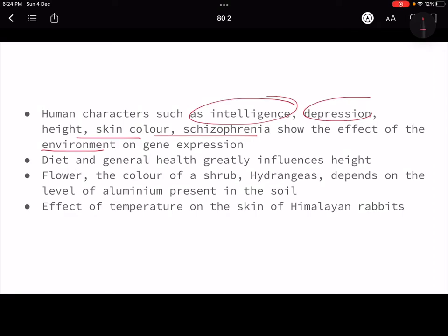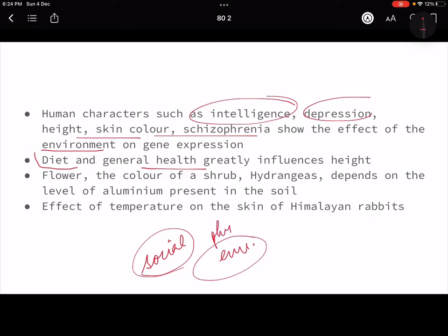Okay? What comes under environment? Diet is one, your health, your social status, the environment in which you live, all these things are part of the environment. Physical environment here I was talking about, the physical environment in which you live. So all these things are the environmental component. So society is also a part of environment in this case. There are certain examples that I've shown you here.